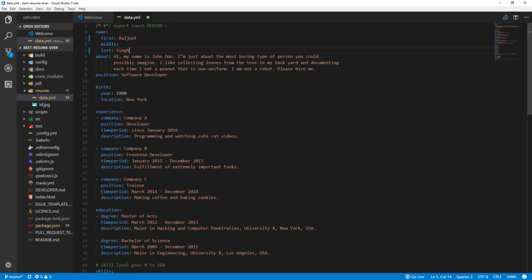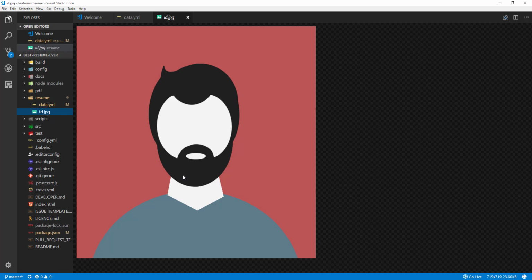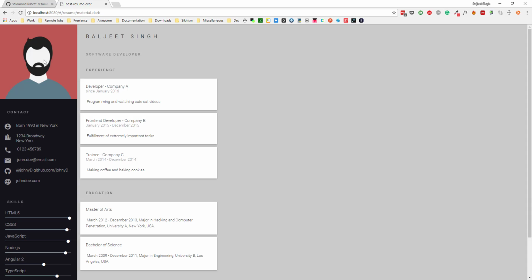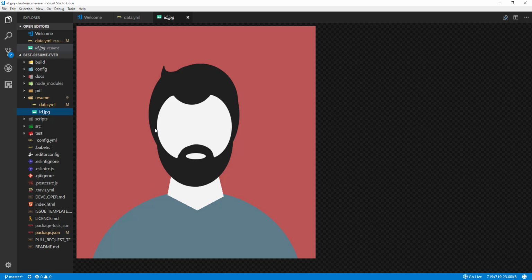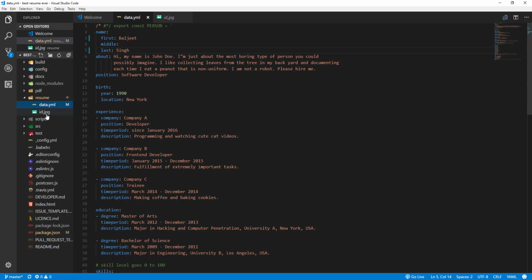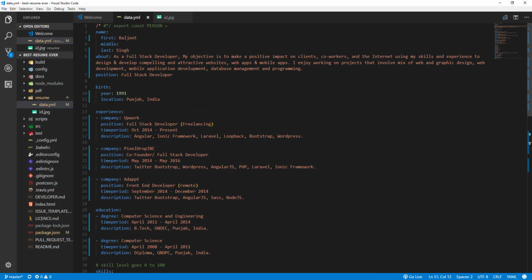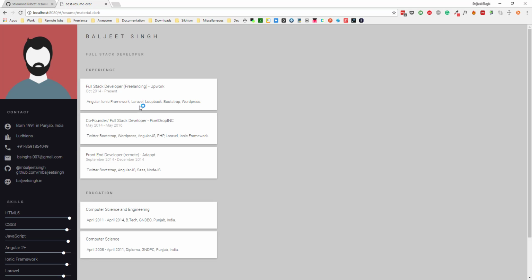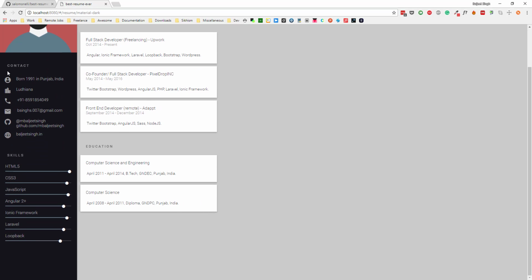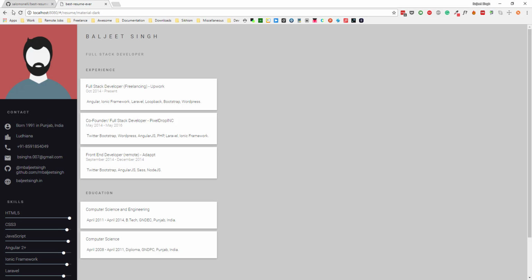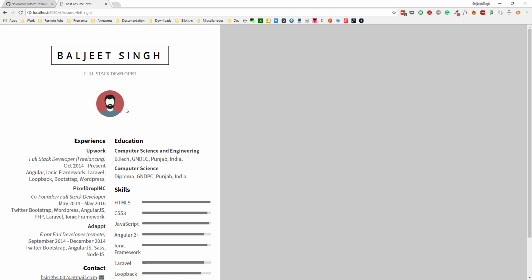and similarly we can update all these properties here. Also if you want to change the image, currently it is id.jpg, that's why this image is showing here, so we can change that. What I can do is, I have already created these properties in my other project, so I can copy it here. If I paste the code here and save it, and now I go back to the browser, you can see my updated resume here. I have updated everything: contacts, skills, experience and education. You can see it is updated in all the templates here.